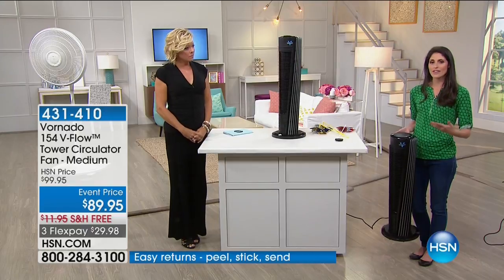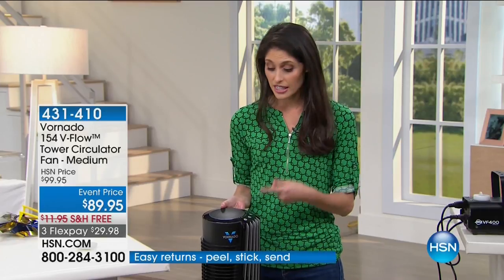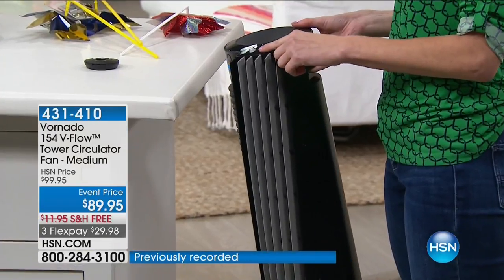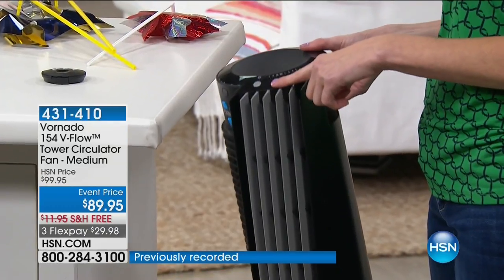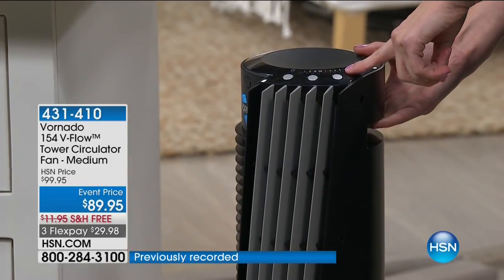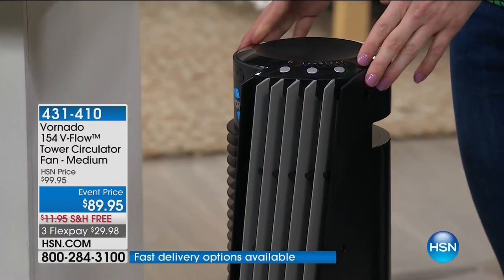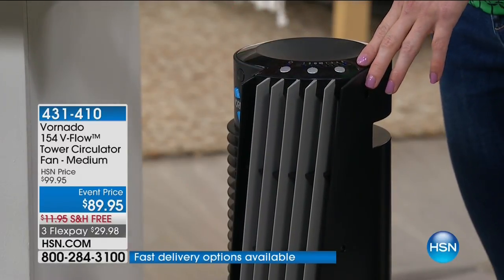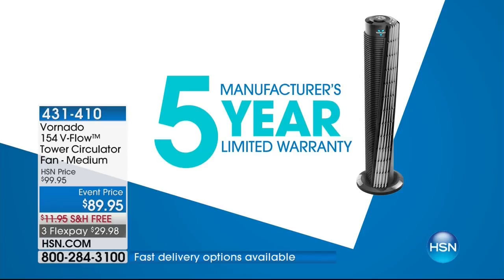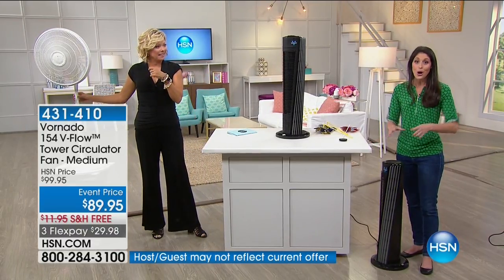You know, it's so easy to use. One of the things I find a lot of fans are getting more complicated, I like that this is still simple. I like that it gives you four choices and it starts out at the highest one, but it's just three buttons. So if you want to change the temperature, you just touch the one button. If you want to put on the timer, you just touch the one button. There's not too much going on. There's not additional technology that's going to break on you, that's going to frustrate you in the future. I really like that you get a 5 year warranty on this. Big time. Because you know that if you put it away for the winter and you want to bring it out next year, it's not going to break on you. Exactly. You know you're going to have a fan that's ready for you whenever you need it.